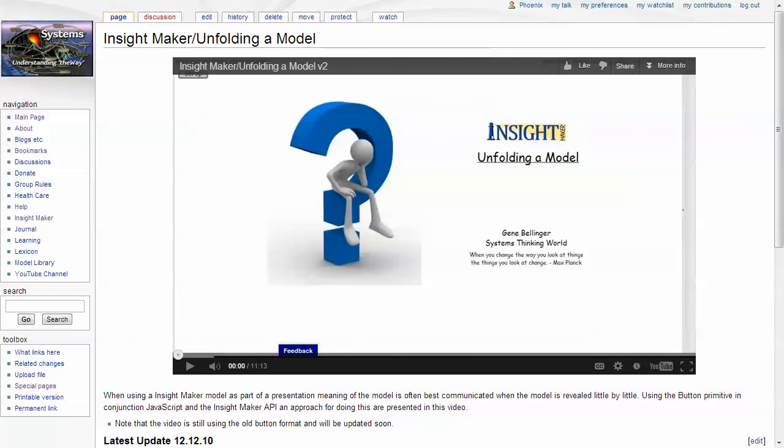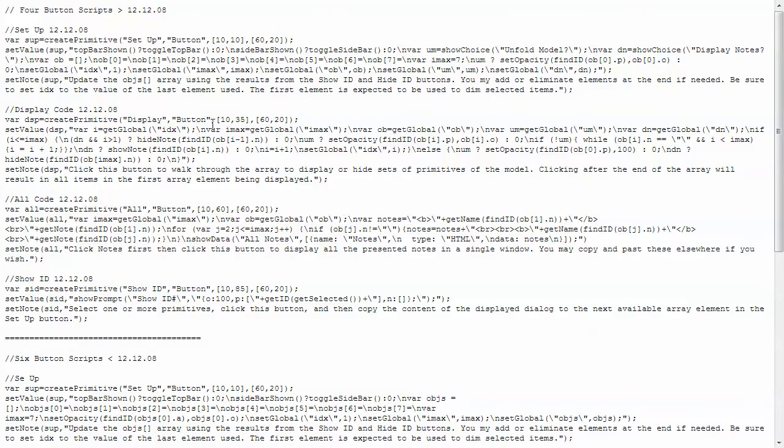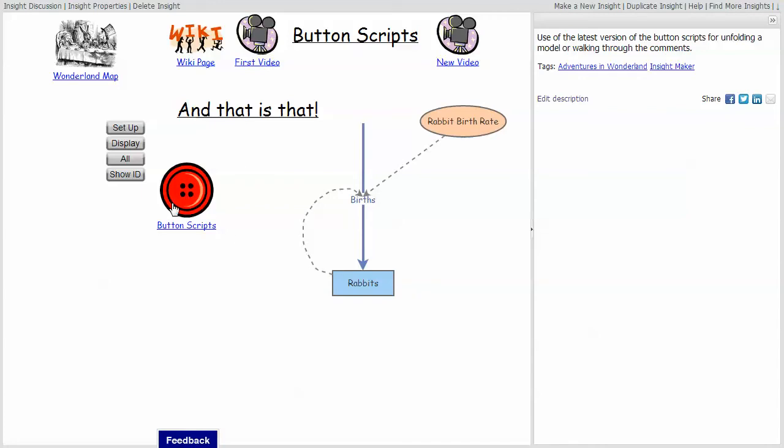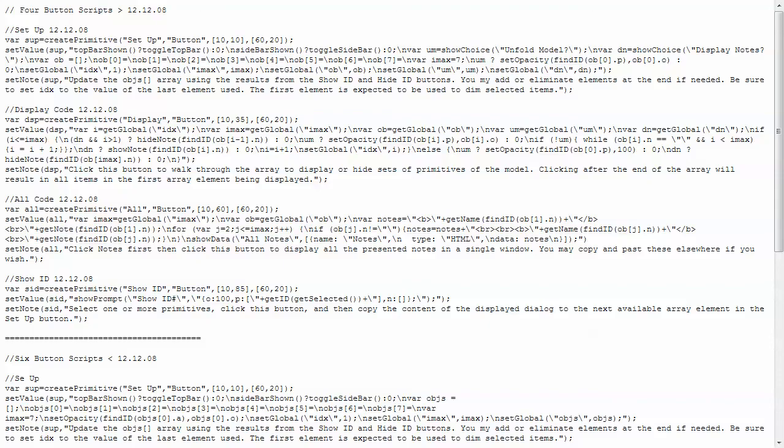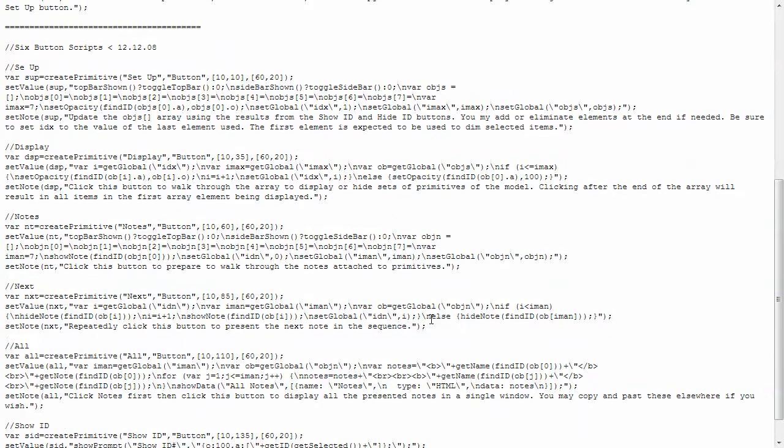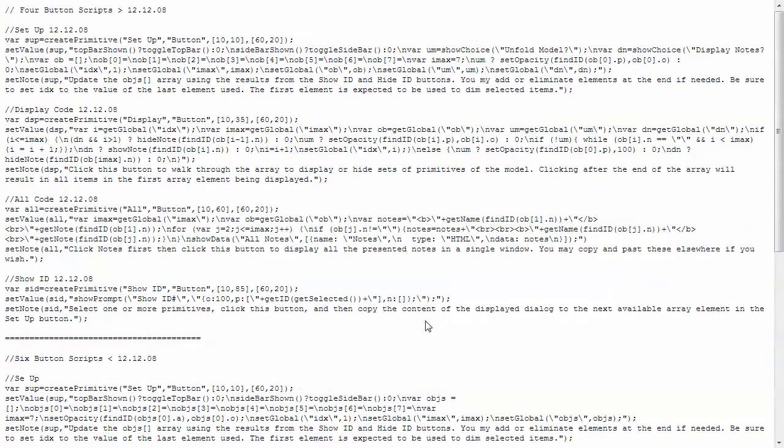So I have put them in a script file, the button scripts, which you can access via this button or a link in the wiki page. Notice I've also included the 6-button set of scripts that you'll find in a lot of the videos, because you might want to use the older version.